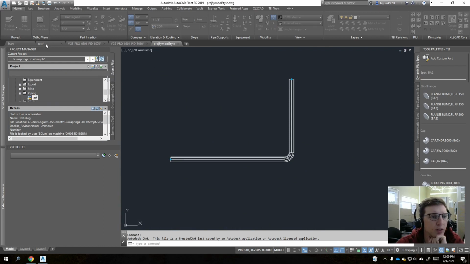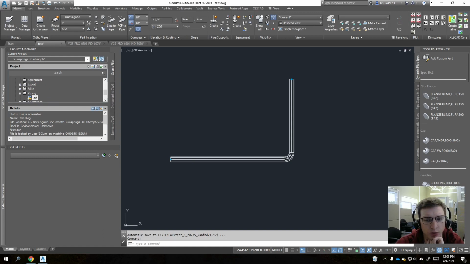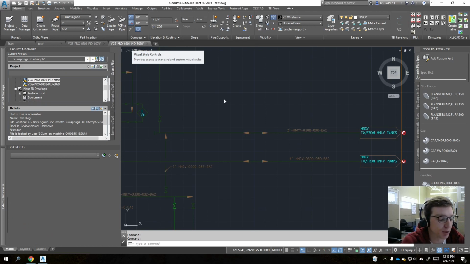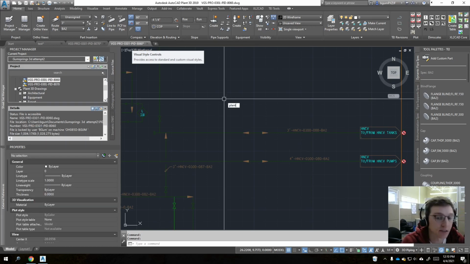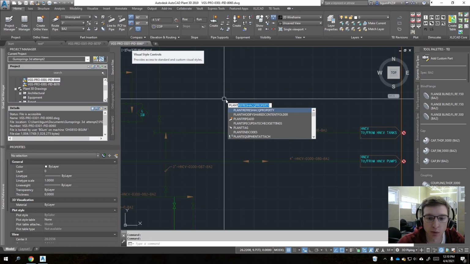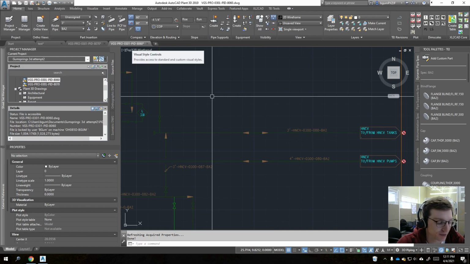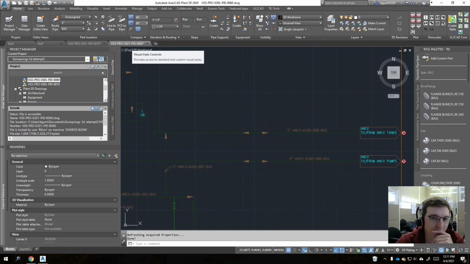Very first thing, we will run the plant refresh acquisition properties. And I clearly have no idea what I'm talking about because now the tracing spec is coming up as a question mark to begin with. So, you know, actually, I take that back. I made a mistake here and I did not run the plant refresh properties on the PID, and that is the underlying issue. So we will run the acquire property here. We'll do it on the drawing, and we'll go back and hopefully it takes care of it.